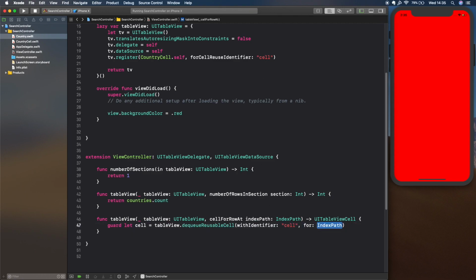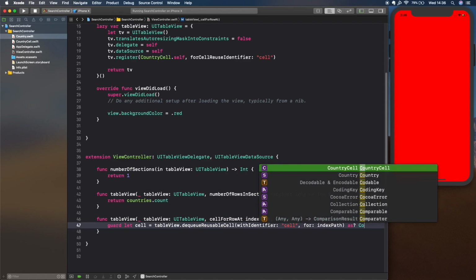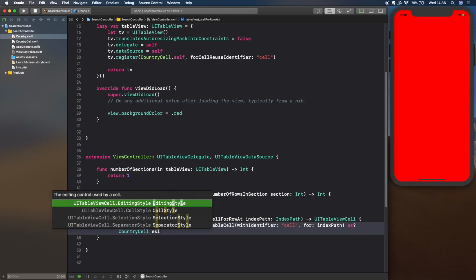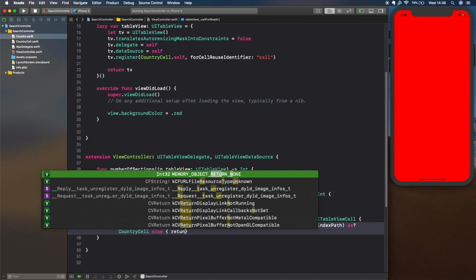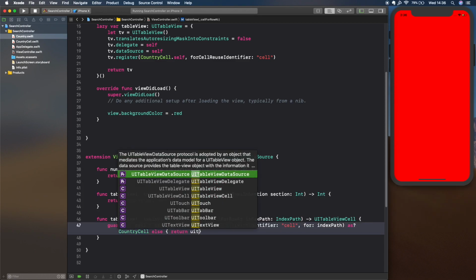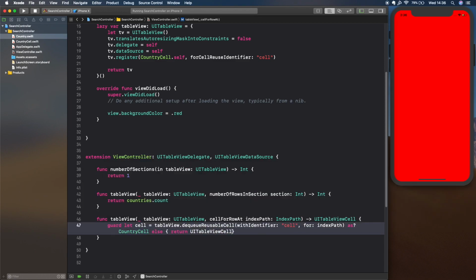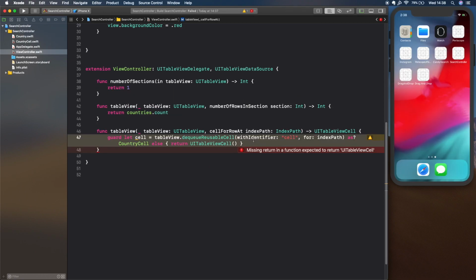So set that equal to cell, and set the index path to be index path, the one that we get passed in, and let's cast that as CountryCell. Else we just want to return a standard UITableViewCell, like that. Right, so let's populate the cell.